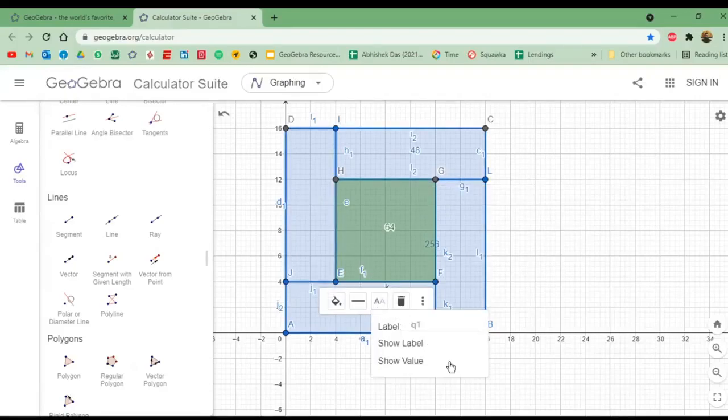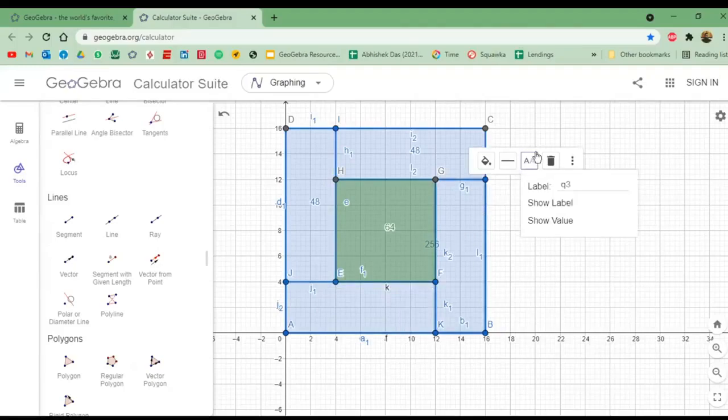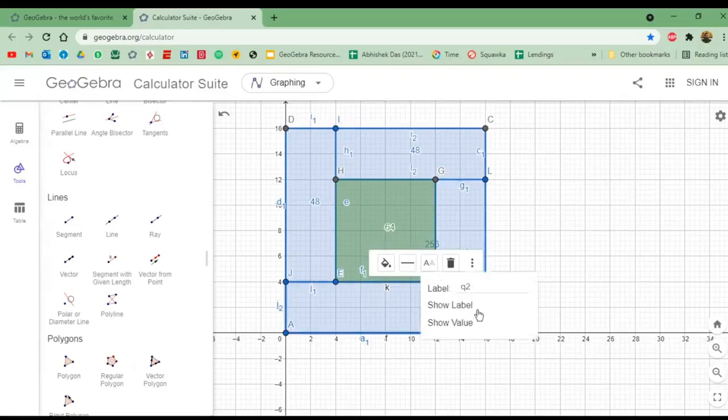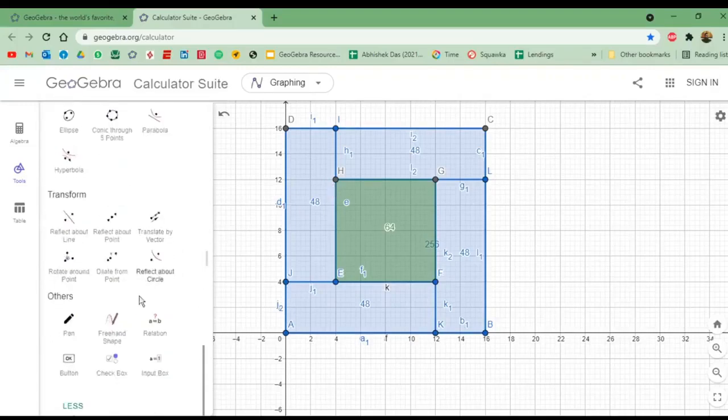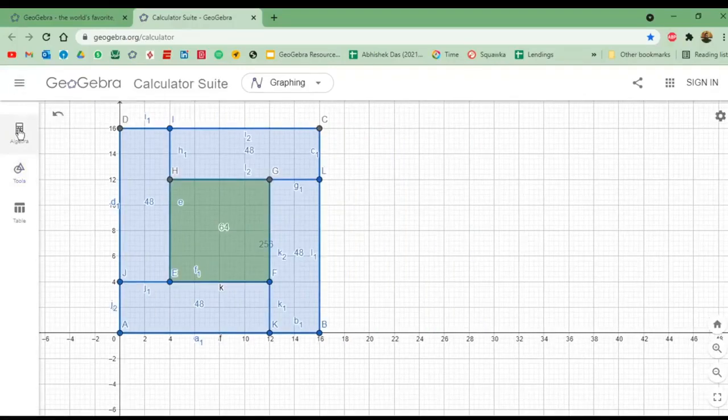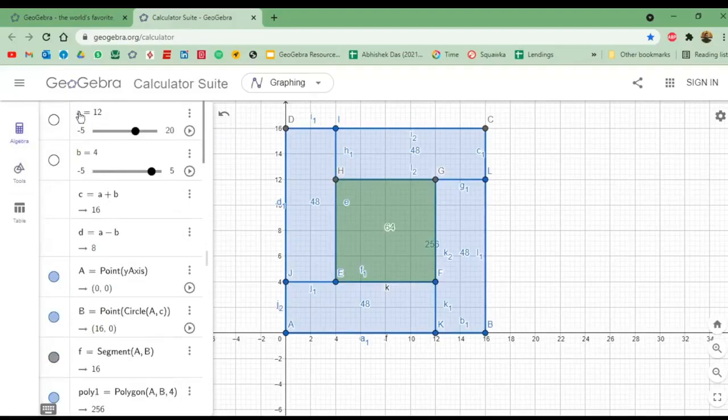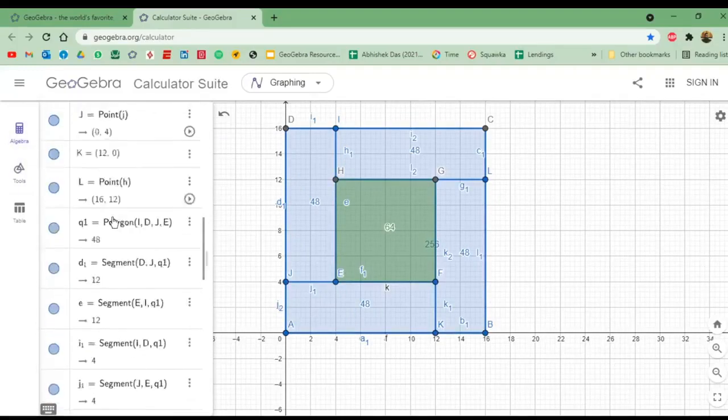This is also 48. This will also be 48, and this will also be 48. So these are essentially A times B, right? Because we have already fixed our A to be equal to 12, B to be equal to 4.